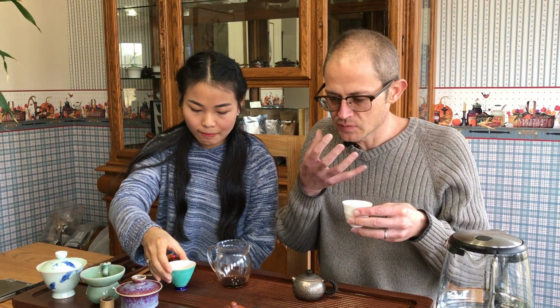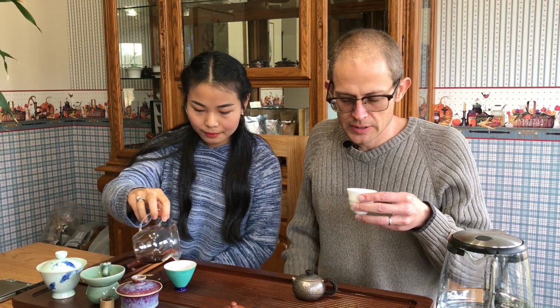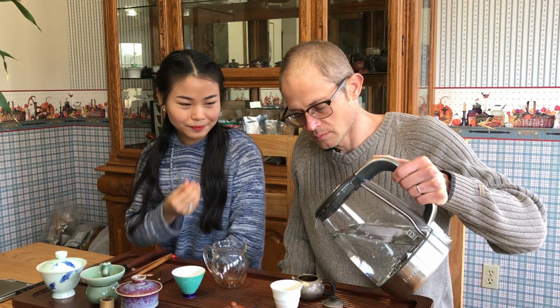Creamy, yeah. And it's just got a lot of body. It's very thick, full. There's a little bit of bitterness, it's almost like a chocolatey or like a cola kind of little bite. I don't know how to describe it. But yeah, it's very thick. And when you drink this tea, if you smack your lips and move your tongue, you can re-taste the tea again. Yeah, and you can feel the bitterness in the mouth.